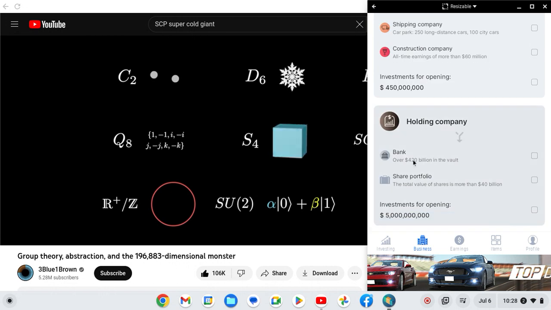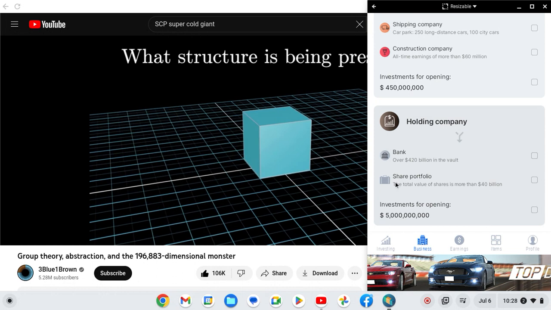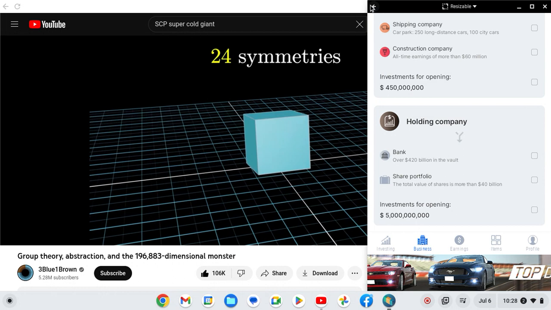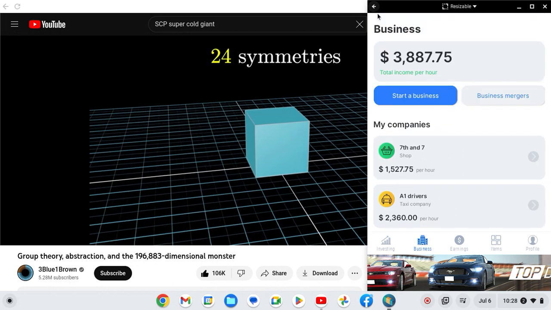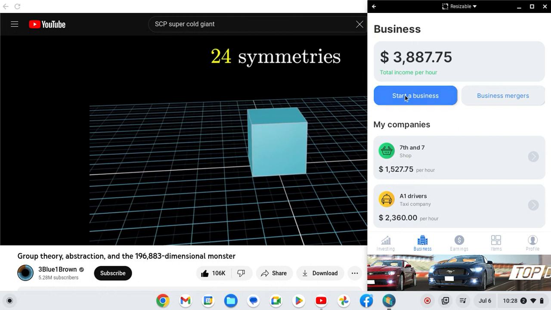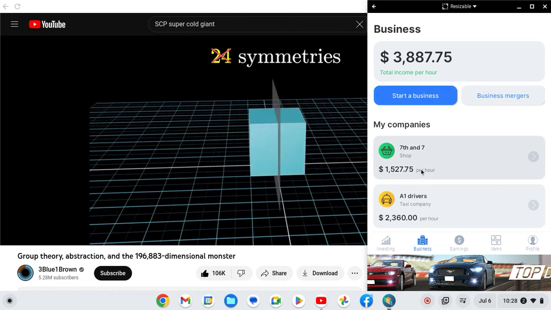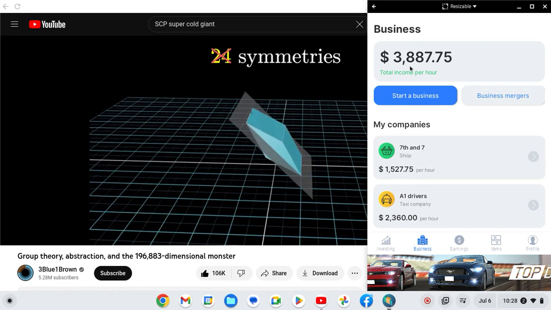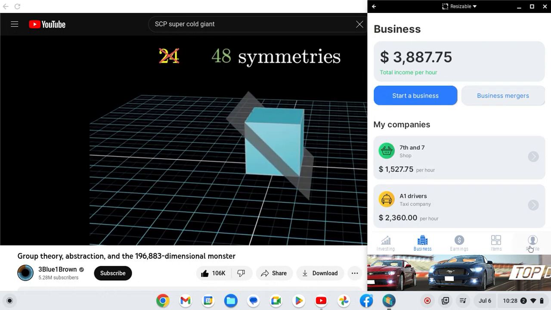When we describe these sorts of actions, there's always an implicit structure being preserved. For example, there are 24 rotations that I can apply to a cube that leave it looking the same. And those 24 actions taken together do indeed constitute a group. But if we allow for reflections, which is a kind of way of saying that the orientation of the cube is not part of the structure we intend to preserve, you get a bigger group, with 48 actions in total.